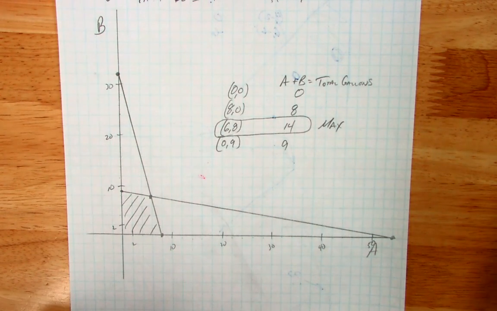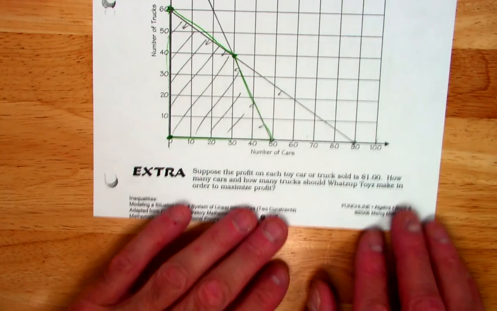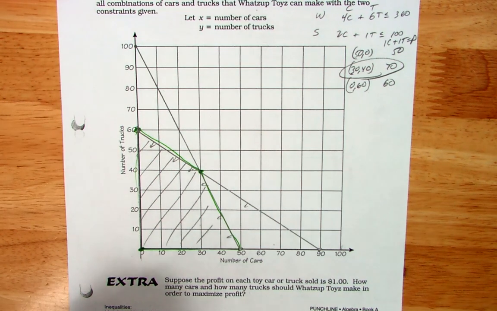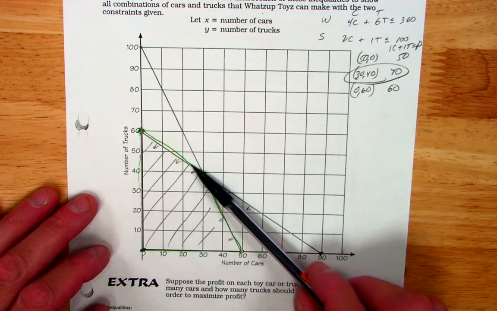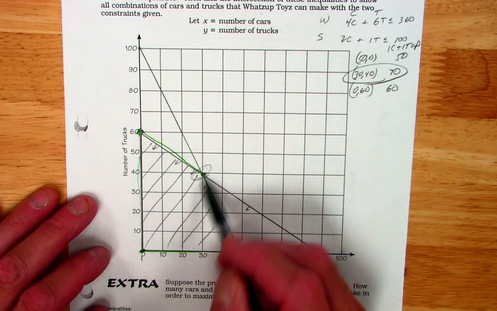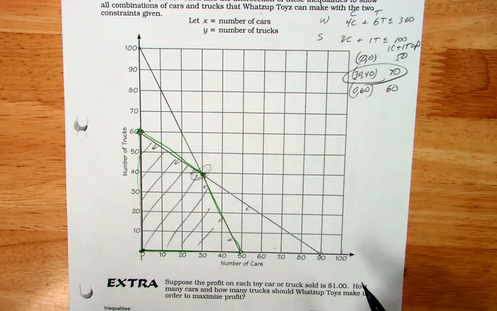And then we had one more. This one, the thing we should make is 30 cars and 40 trucks. Not only will that yield us the most profit, but it'll also use up all of our materials. Any combination on this outside will use all the materials, I believe. No, that's the only one that'll use all the materials. Yeah. And that just so happens to be the one that's going to make the most money. Won't have any leftovers either.